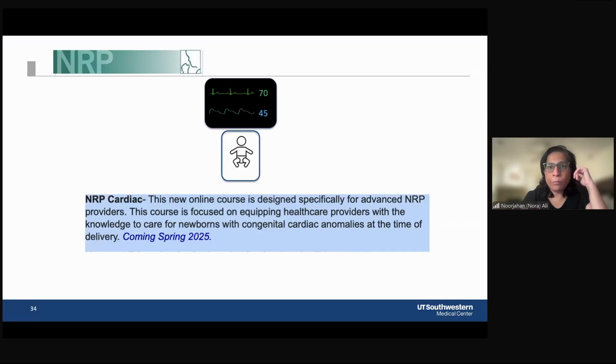What are the pre-brief questions to think about if you have a TGA versus a hypoplastic left heart? When do you follow the NRP algorithm? When should you not? And what do you do if you have a hypoplastic baby that's sick and just not responding to traditional NRP? Again, we don't have any evidence, so this was all expert opinion consensus. We said, we know these babies are going to be sick, and what we need to do is decrease their metabolic demand and get them safely to a place where help can be done. For us, that means intubate, sedate, paralyze.